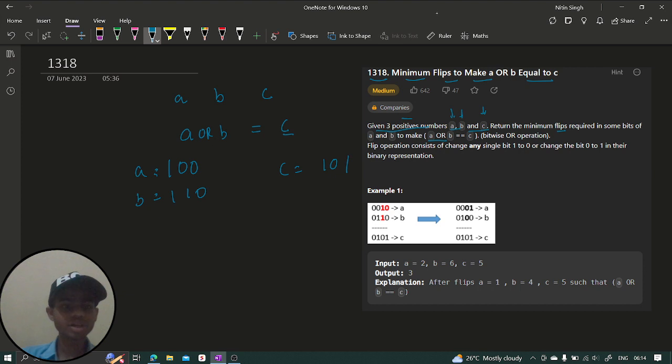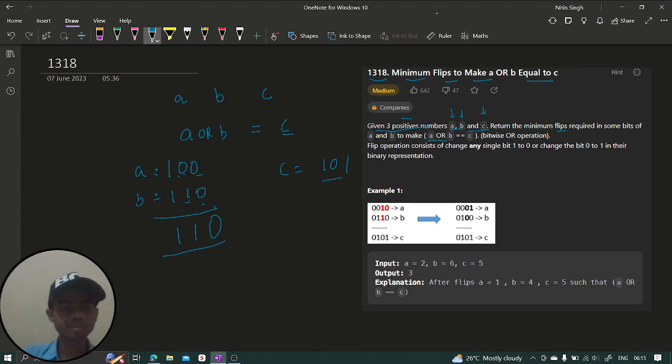So guys, here we need to do the OR operation of these. First of all, let me tell you what OR is. OR says that whenever both bits are 0, the result is always 0. But if any of the bits is 1, or both sides are 1, then the result is going to be 1. So here we have 1, so we say 1, and here both bits are 1, so we say 1. So you can see our answer is 110, which is not matching with C, but we have to match it.